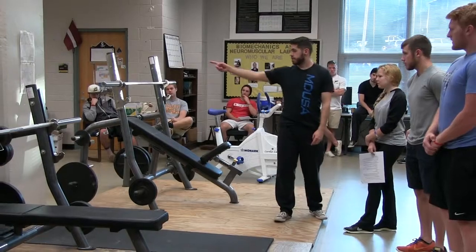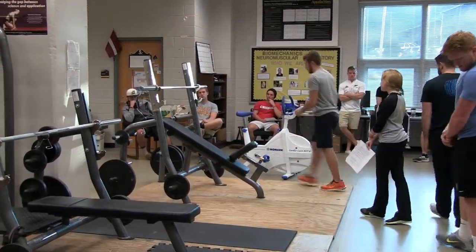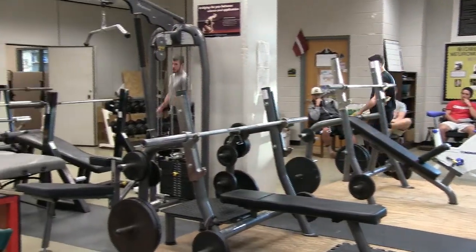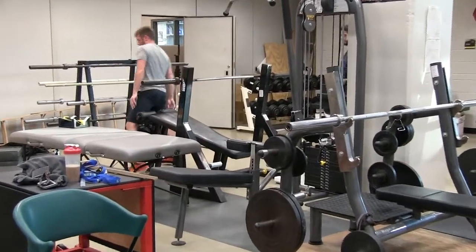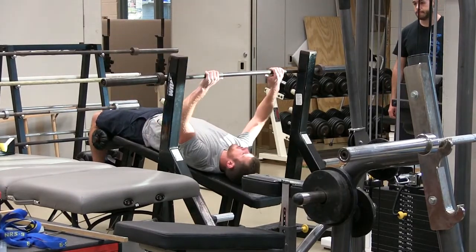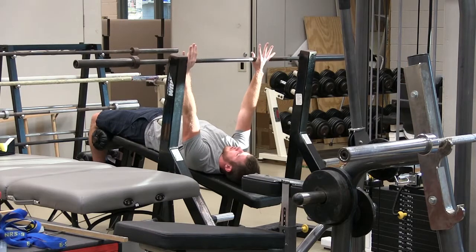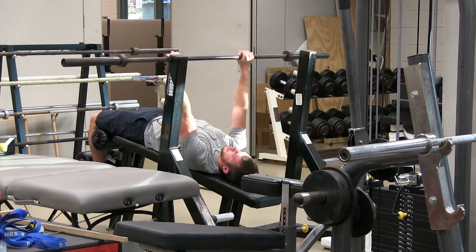And then move over here to decline. Decline is just the same thing as the incline and the flat bench, just with your body set at a decline. With this one, your feet won't be on the ground, they'll be locked in. You're on the bench, you'll just lay underneath of it. Same thing with the hand width, about shoulder width apart, and you'll just come down and then drive up.